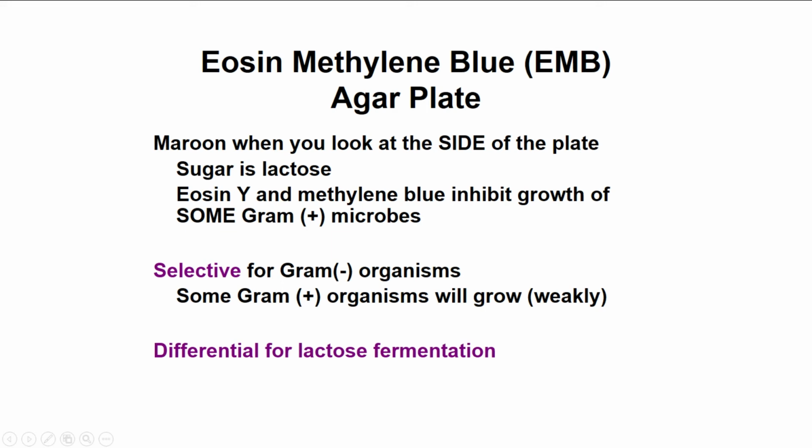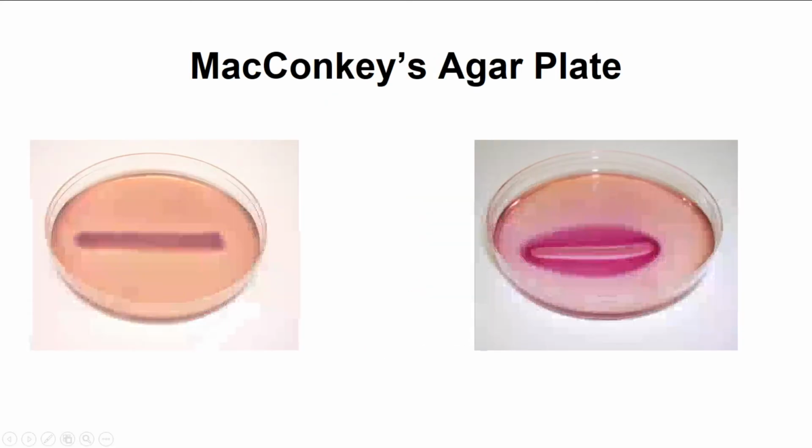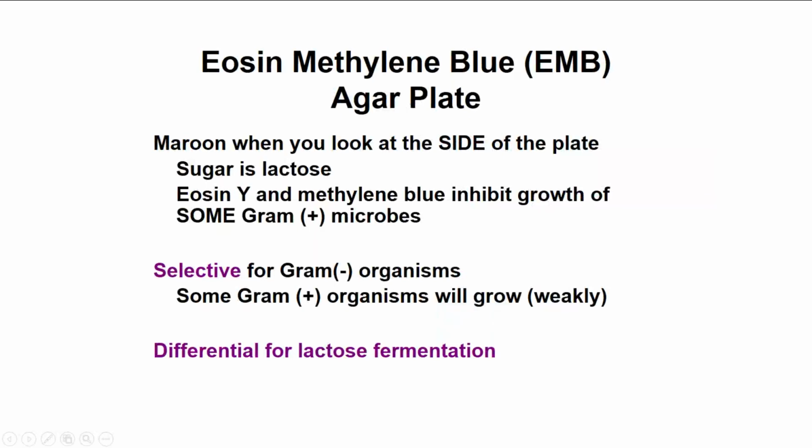So if you have a very aggressive gram-positive, it'll grow on there. So it's not a very good selective medium, but what it's really, really good at is differentiation between lactose fermenters. It's really easy to differentiate strong and weak lactose fermenters. Now you might be saying to yourself, but Josh, we just did a plate that did selection for gram-negatives and lactose fermentation. Well, they actually do two different things. They do one thing better than the other one.